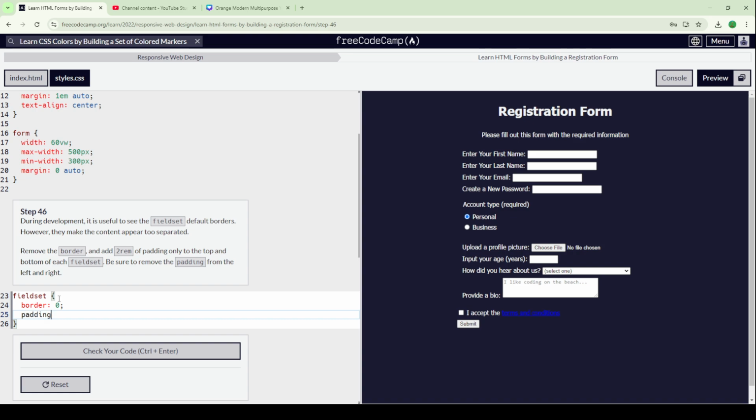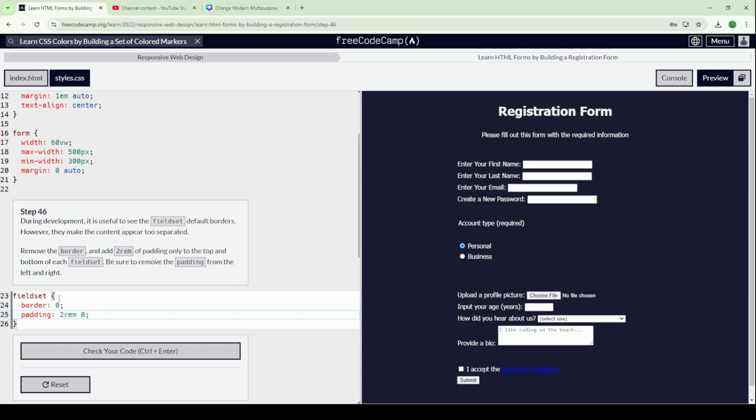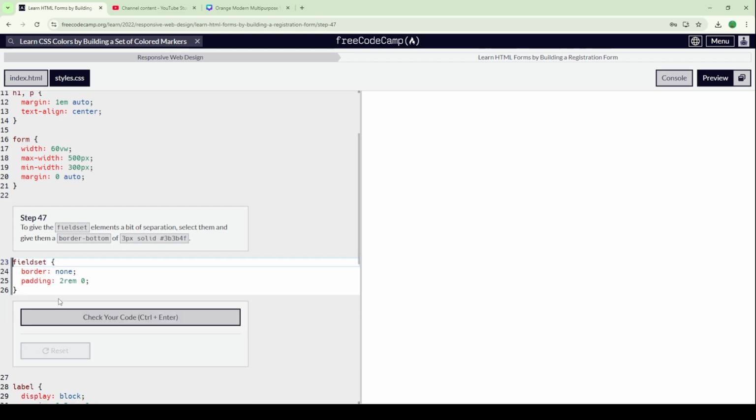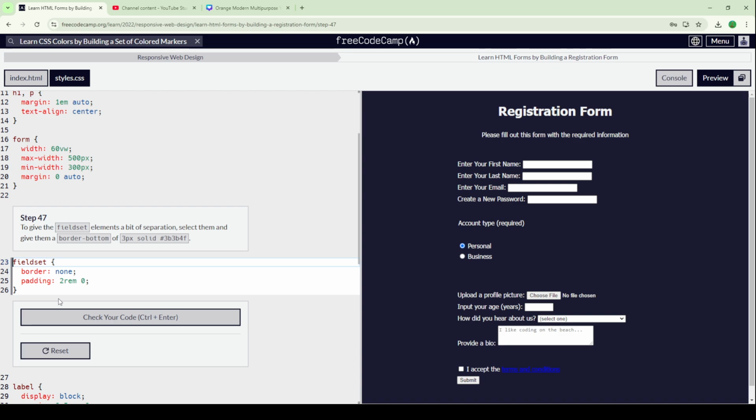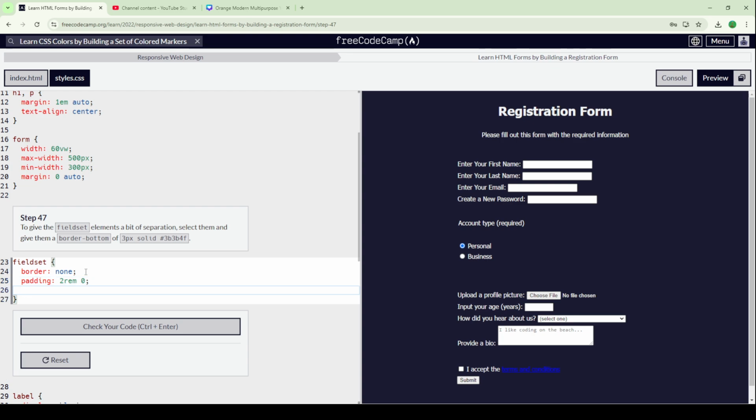Padding 2rem 0, which removes the padding from the left and right. Give the fieldset elements a bit of separation. Select them and give them a border-bottom. Border-bottom 3px solid #3b3b4f.